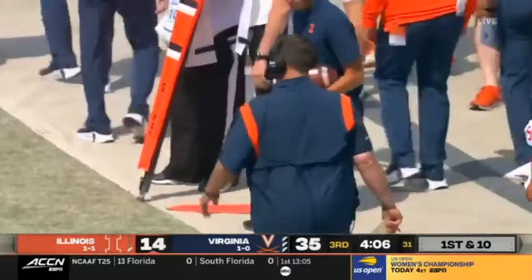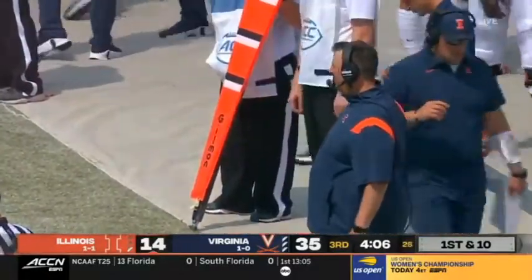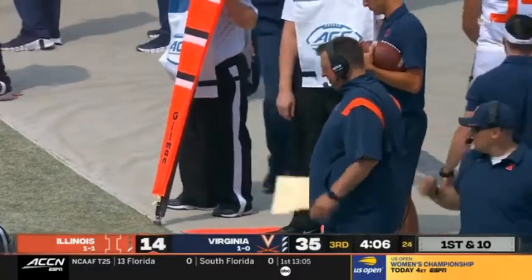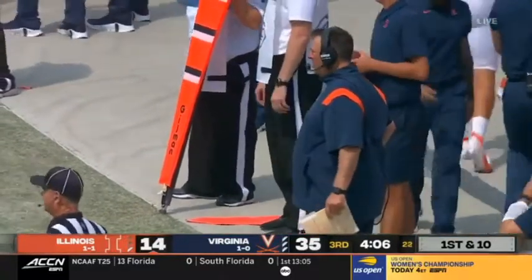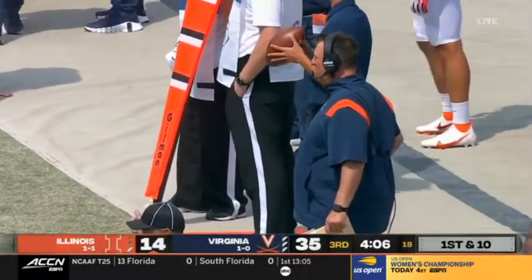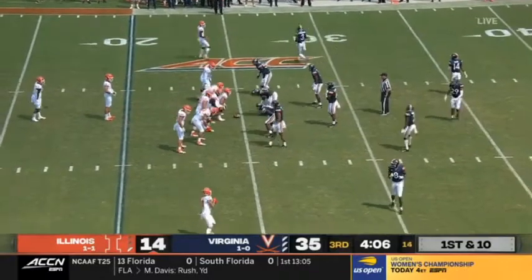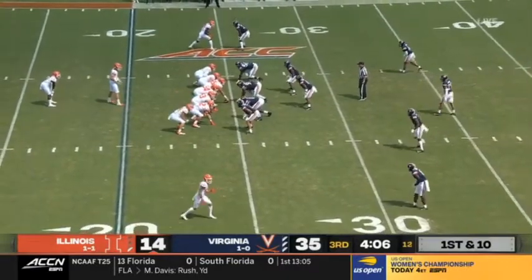We talked about how Brett Bielema bounced back down 14 on 2 separate occasions earlier in a gutsy drive to close the disadvantage to 7 points. But here in the third quarter, a couple of scores by Virginia after Illinois took the opening kickoff in the second half and drove it right down, had a little bit of momentum. Brennan Armstrong said, I'm going to take this momentum right back.